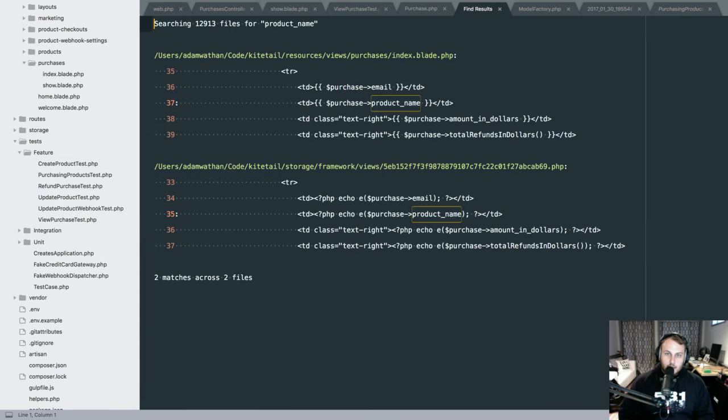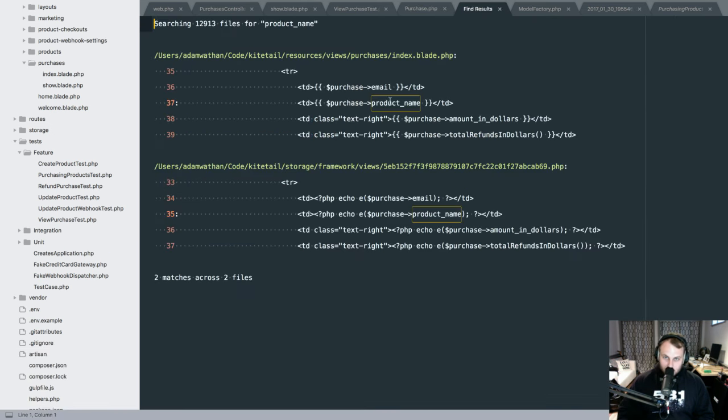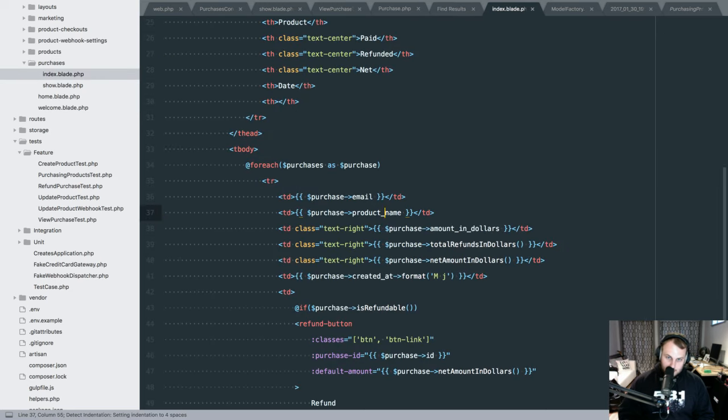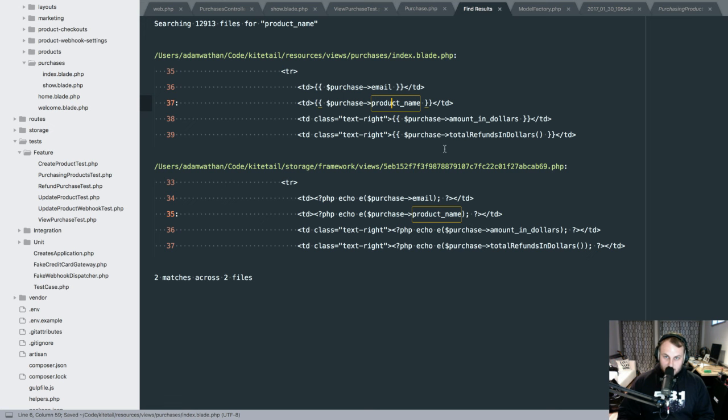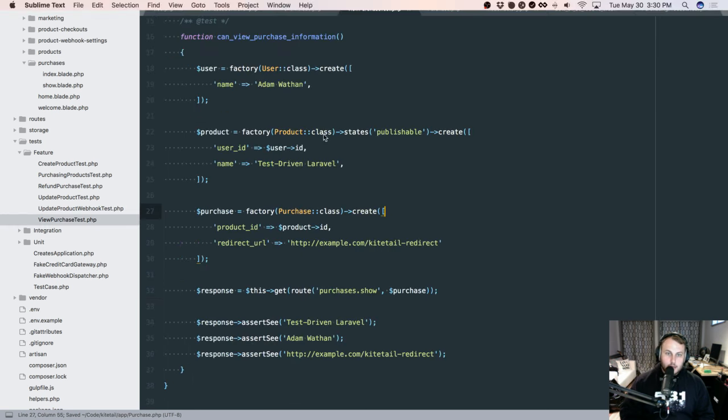I have this index view for listing all of a customer's purchases. And I don't think that even has tests because that's back from the prototype days. That whole code, all that code needs to get deleted, to be honest with you. But I'm going to go ahead and tweak that, just so I don't find myself confused later. Okay. So instead of a get product name attribute, let's just call this product name. And it can still return the same value it was before. I think that'll still be fine.